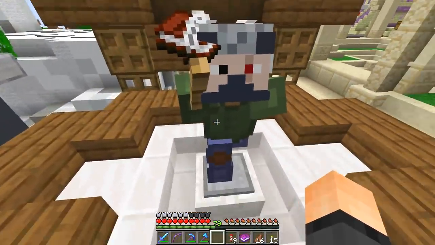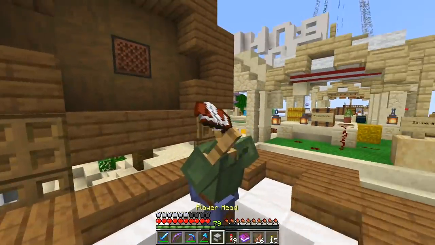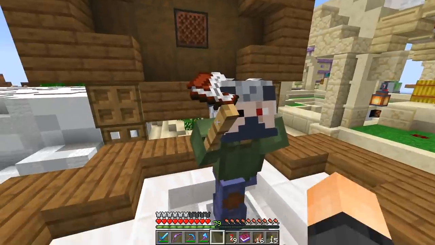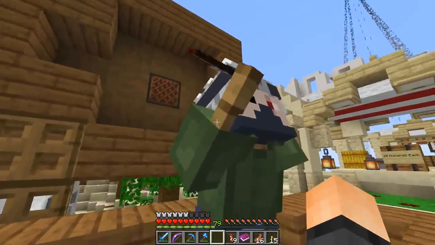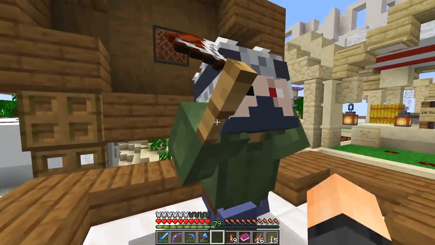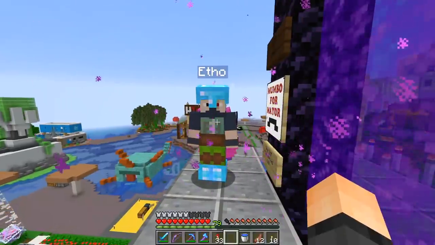Here, let me actually, oh, no, I don't want that. Don't want the head. How can I get this book back? Arms? Nope. Not the head. I need the book.